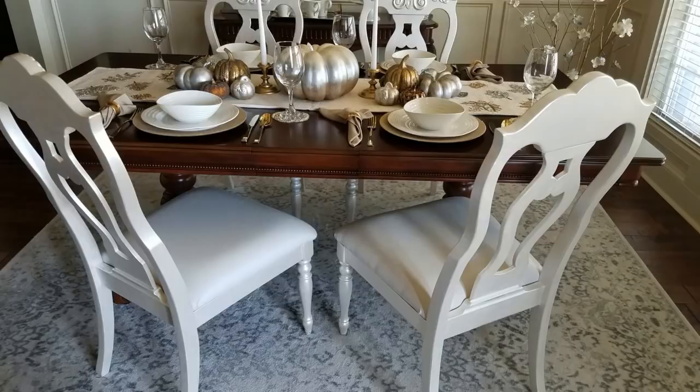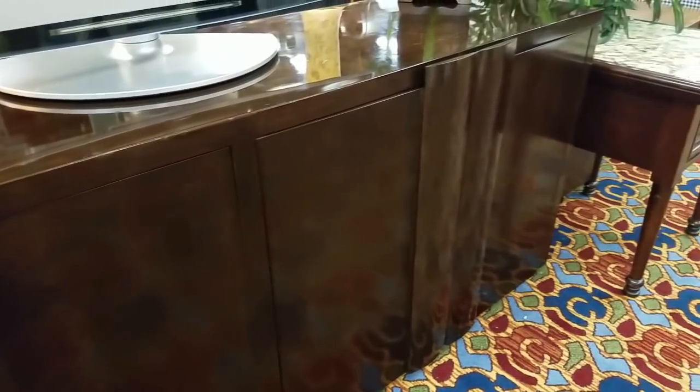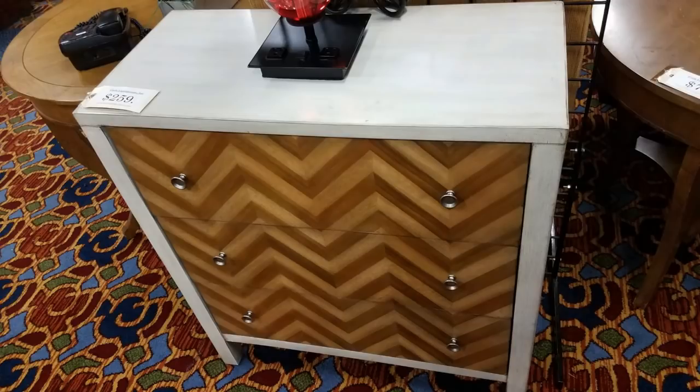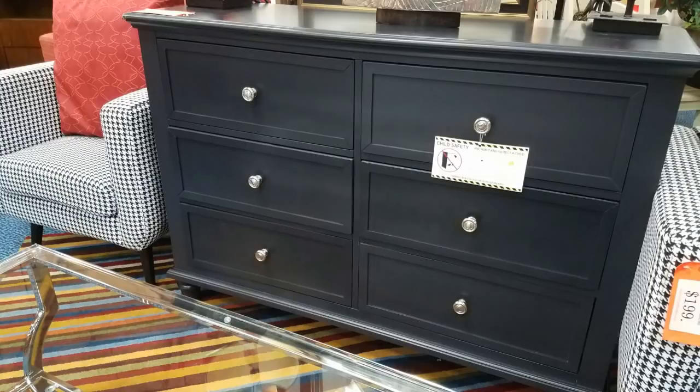Maybe I'll get those two chairs completed before Christmas. My Thanksgiving tablescape video has been posted — I'll put the link in the information box and on an iCard. I love this beautiful credenza — it would be great in my dining room for storage. The cost was $169, amazing price, and I purchased it. As much as I love painting furniture, I would not paint these beautiful pieces — that wood is stunning. I will shop for what I can afford, and I love thrifting so that when I do splurge on something, I'm in a comfortable zone financially.